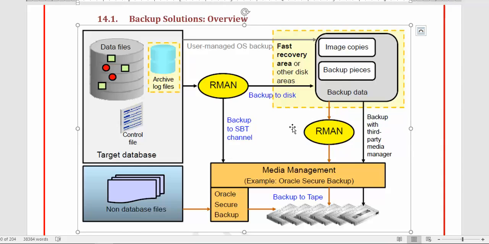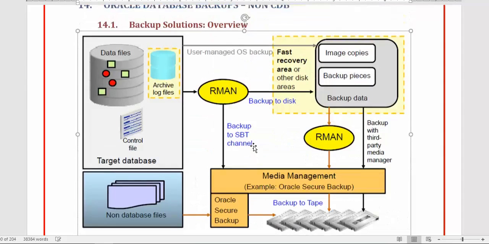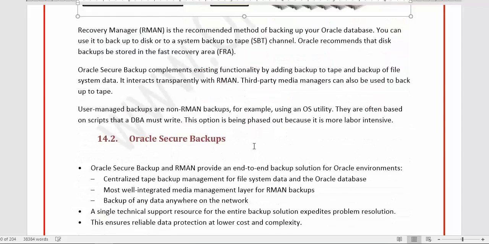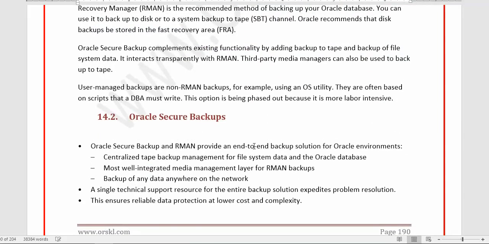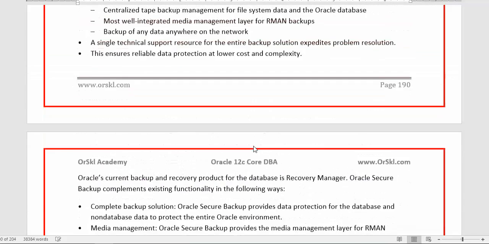One of the Oracle solutions for this is Oracle Secure Backup. That means if you have any physical files, you can use Secure Backup to directly take the backups to tapes. That is what Oracle Secure Backup is used for. And mostly, as per my experience, Secure Backup is not used by any DBAs so far to push the backups to tapes. So this is the introduction part. We are going to see in detail about each and every topic that we discussed in the solutions part, starting with Oracle Secure Backup.